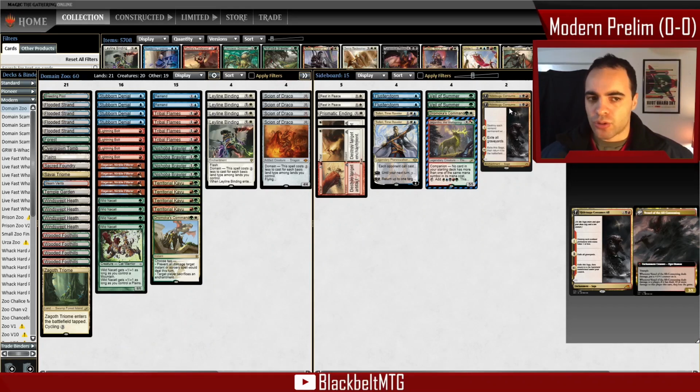And then we've got Hidetsugu Consumes All. That's primarily for your Hammertime matchups. It's also going to be good against Prowess. It's good against Artifact Affinity. It's good against Asmo food decks. So it's just a very strong board sweeper.